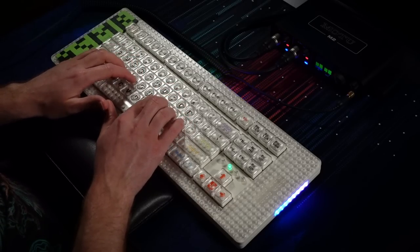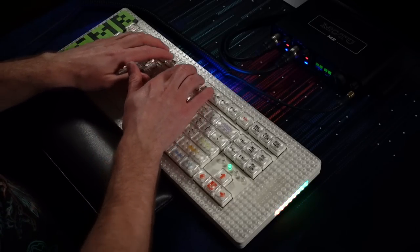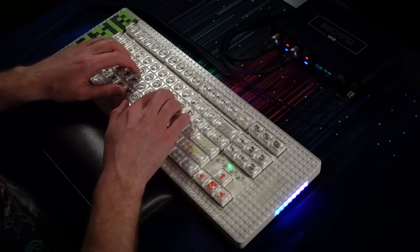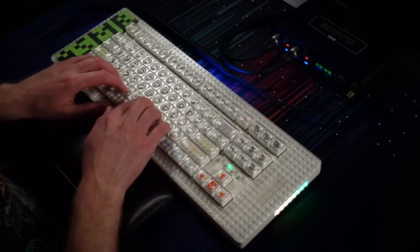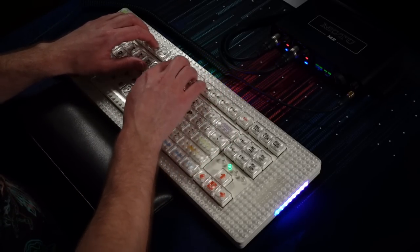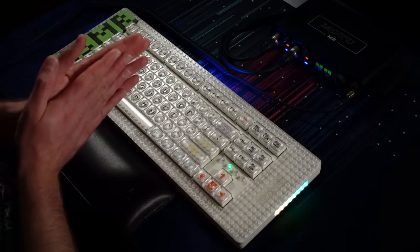But once you get used to it, it types quite fine, and the keycaps feel nice under the fingers. I was a little worried that they were going to get really greasy or something like that because they're this clear polycarbonate, but so far, so good. They feel all right still, and I've been using it for a while now.